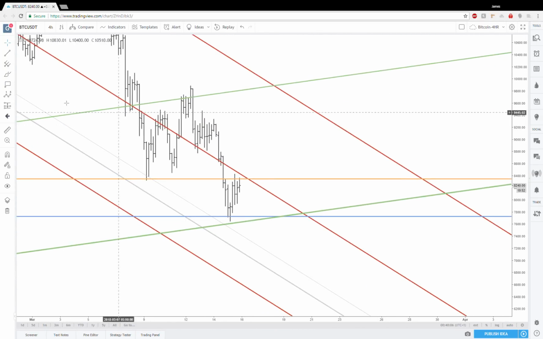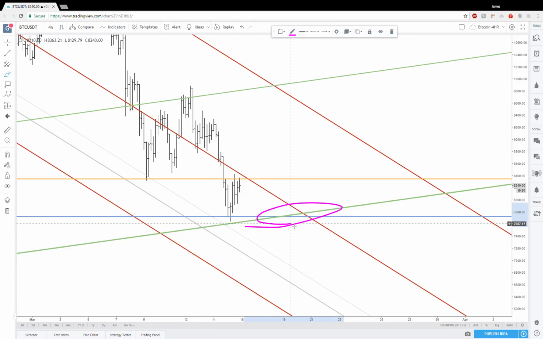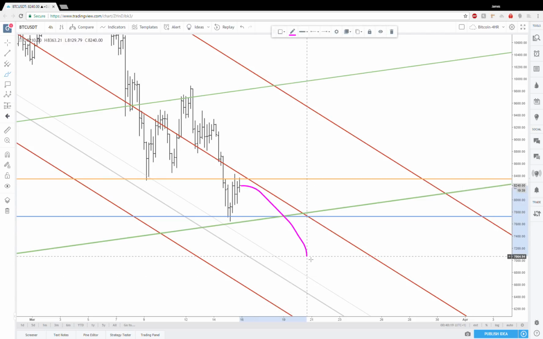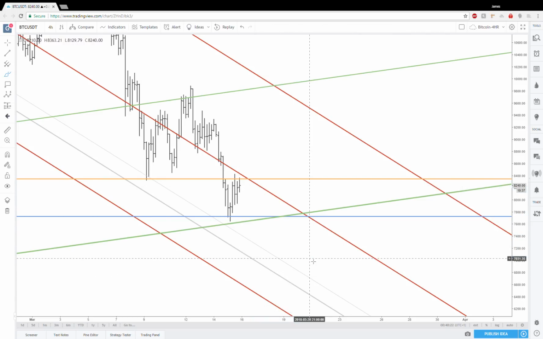What would have to occur? Like I said, the 7,700 range has to be held. If the 7,700 range gives out on the Binance exchange, roughly 7,650 to 7,700, if this gives out, we're heading lower, and it's going to be brutal, and I think it's going to be more of a waterfall drop, because then the real fear is going to set in, because everyone's expecting this.